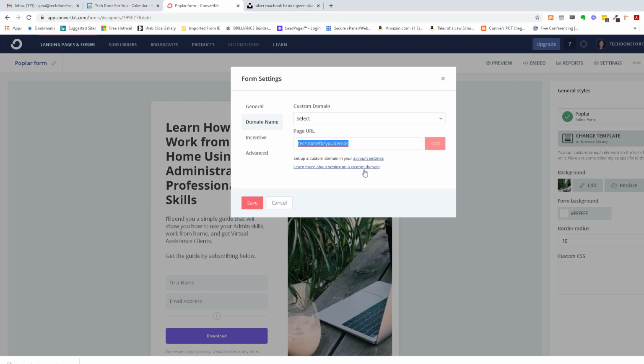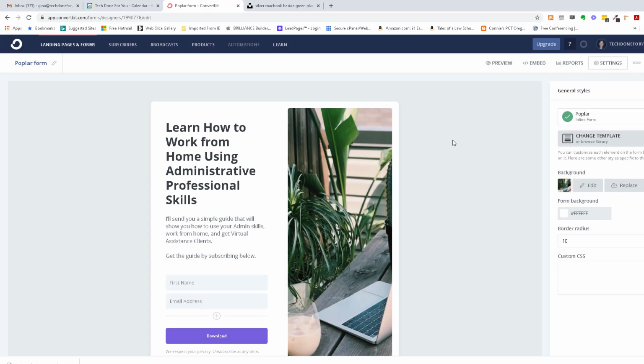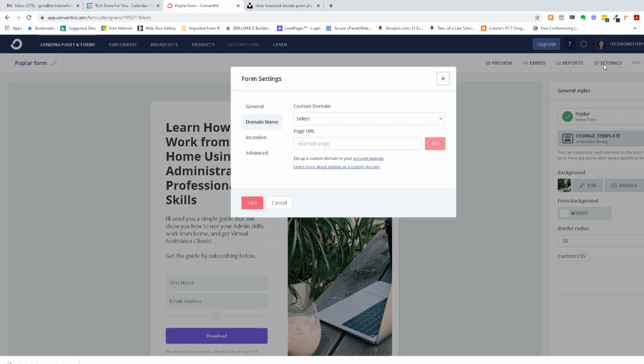So you might actually need to configure this a little bit more, so I might not be able to do this right now. Tech done for you demos. Let's just go to save, and let's go back to settings. And you can see it didn't like that. So I might have to actually go to the account settings and set this up a little bit more. So I'll leave this for now.